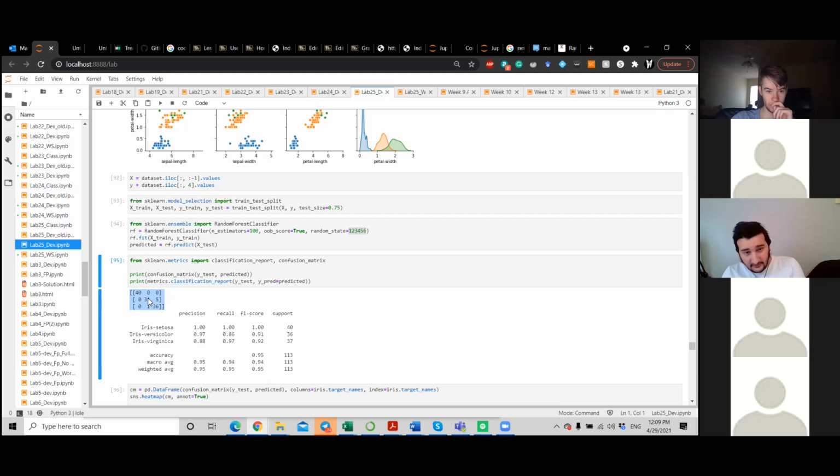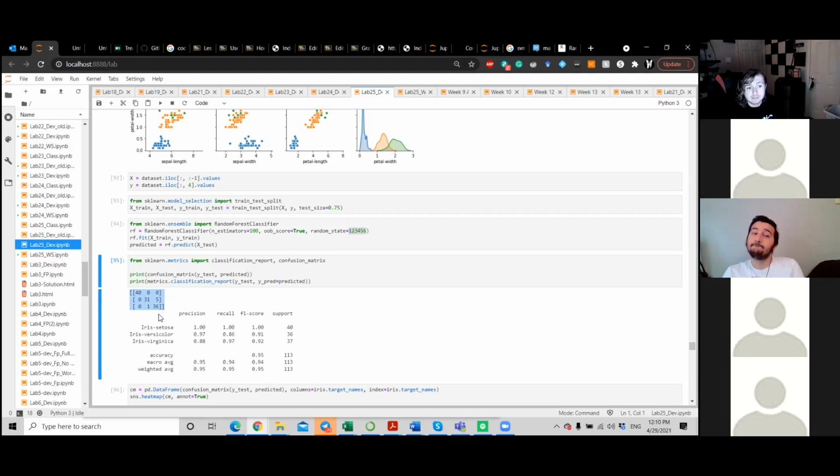So if you want to compare this with the support vector machine, which one would you pick? The last one. Why? Doesn't it have only one error? So you would pick support vector machines? Yes. Okay, thank you. And if you look at the precision and recall and F1 scores, you will also see that it is not doing bad, but it's not as well as the support vector machine.